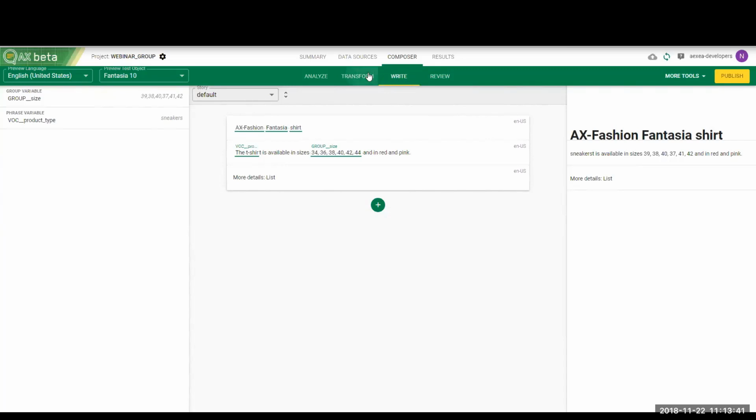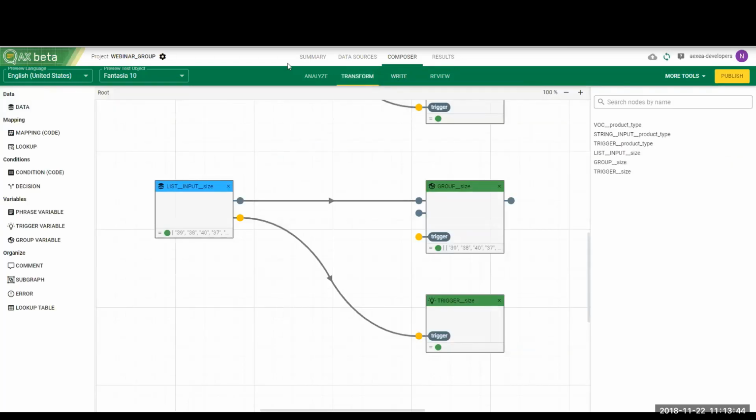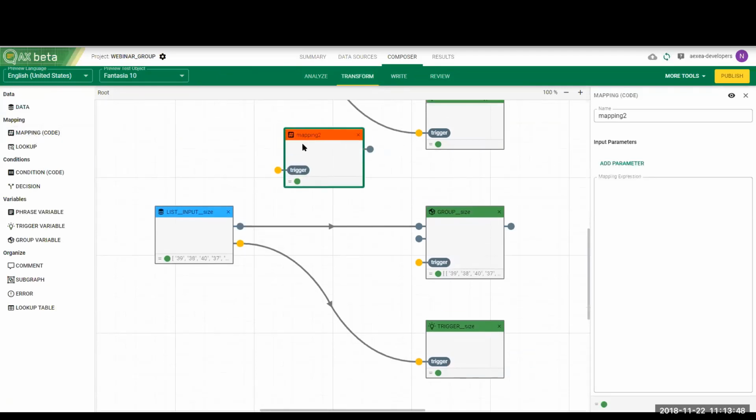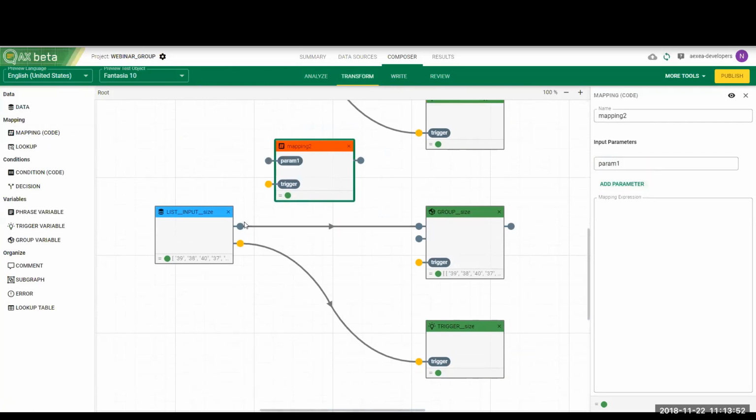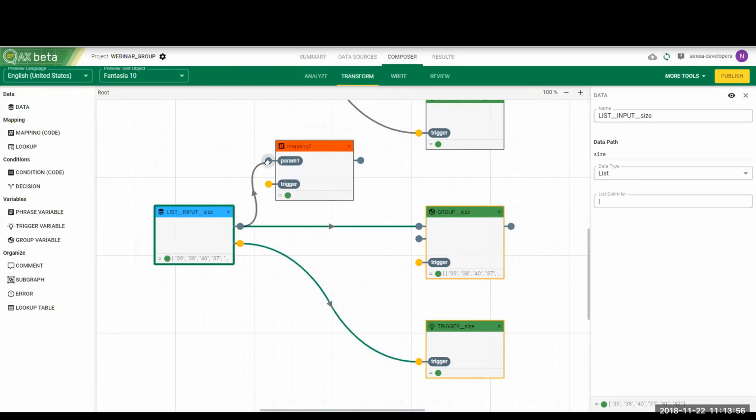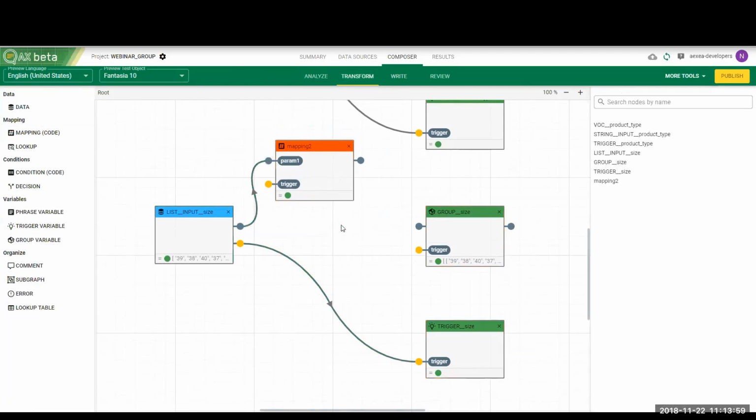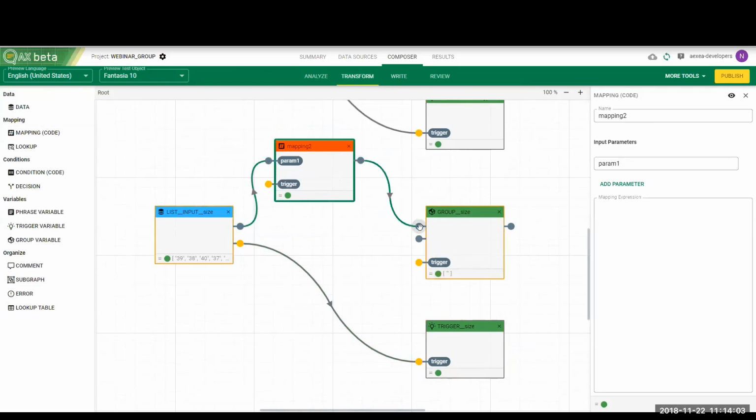So what we can do is sort the values. For that, we create a mapping node, add a parameter, so we take as input the list for our mapping, and this will give you the output to the group. Okay, here in this field, within the mapping node, we can write down the mapping expression. What we want to do is sort the value that we get as input. So it will be param1. It always has to be the same name here.